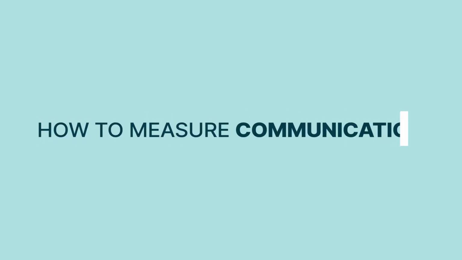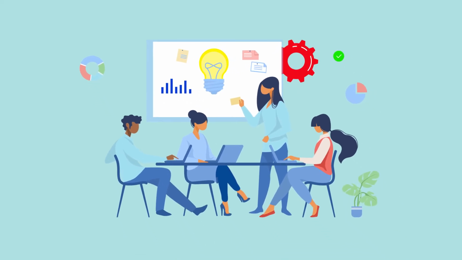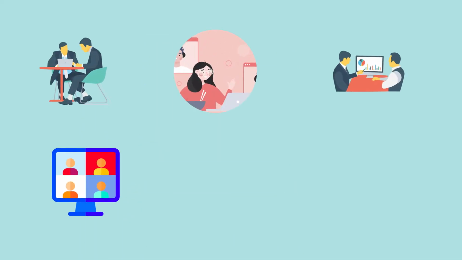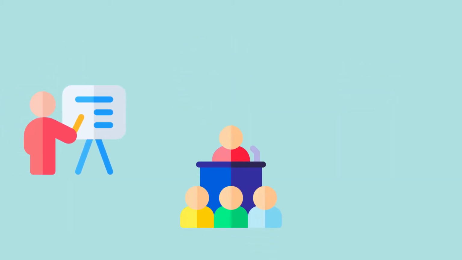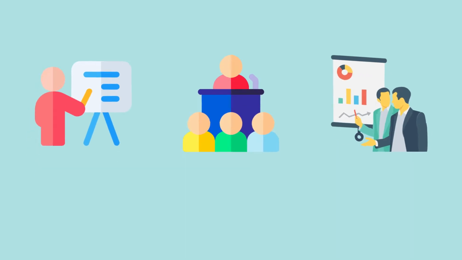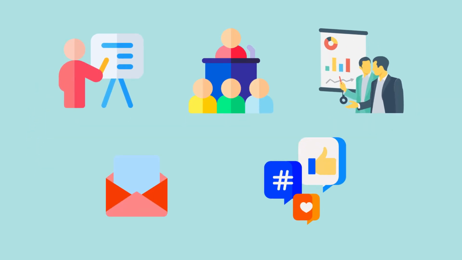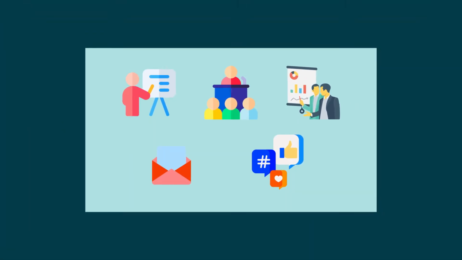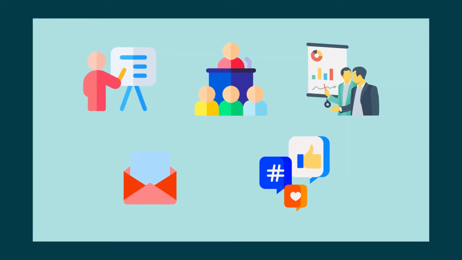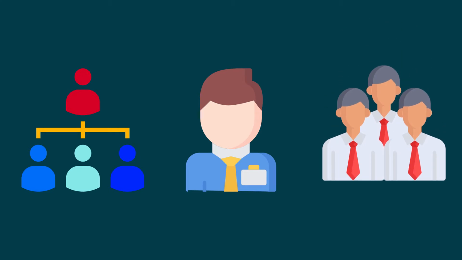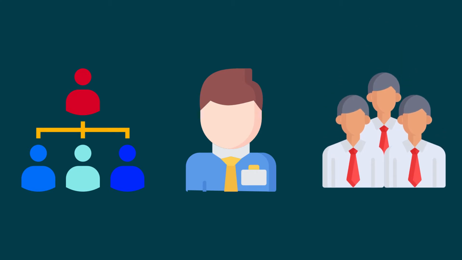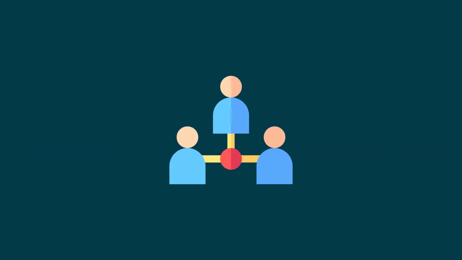How to measure communication. We discussed before that workplace communication is mostly meetings, either in person or digital, personal or group, in-house or remote staff, and then the trainings, conferences, and business correspondence through emails and social media. All these overlap with who the audience is in each case, either subordinates, line managers, or colleagues, or a completely different paradigm of external communication with stakeholders.